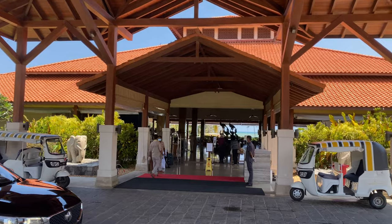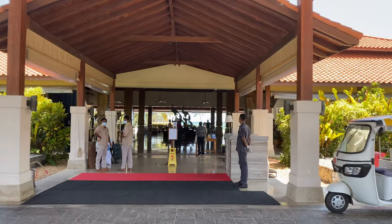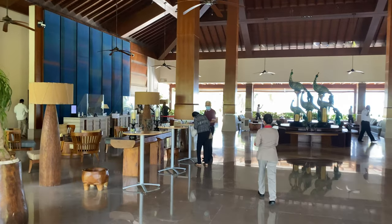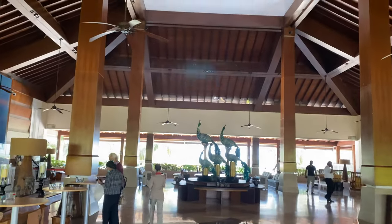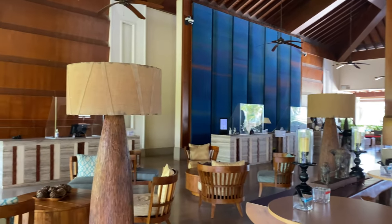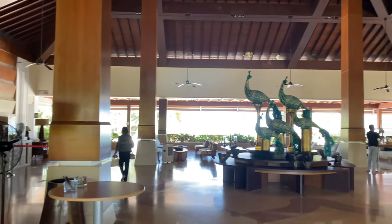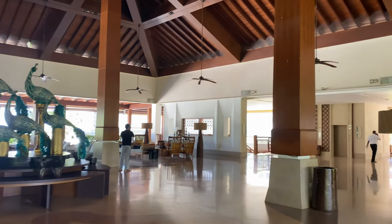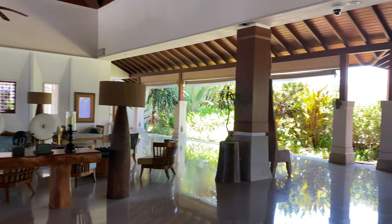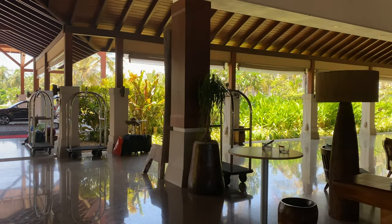Due to COVID, we have to follow some procedures when entering the hotel. So we have to basically give our details and they have to check our temperature and so on. And you can see towards the left side, you get the reception counter. So this is where you do your check-in and you collect your room keys and all. They will definitely brief you on what activities they have and they will give you a welcome drink as well. So the welcoming to the hotel was amazing. The service given at the check-in counters was amazing.